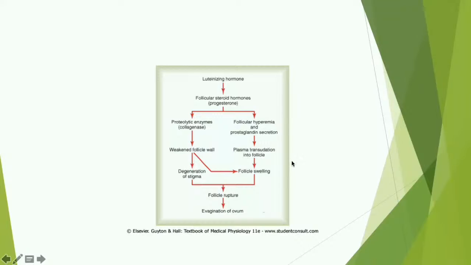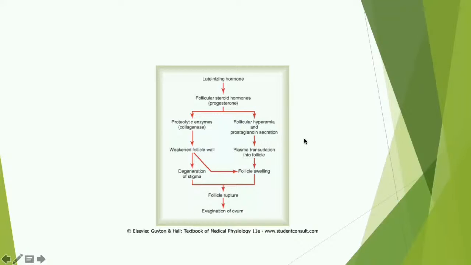And then you can draw this diagram from Guyton. Remember, in ovulation, three P's are involved. One is proteolytic enzyme, the other one is progesterone, and the third one is prostaglandin secretion. So all these three together cause enlargement of the follicle with formation of a point known as the stigma, which ruptures due to this proteolytic enzyme and then releases the ovum, right?